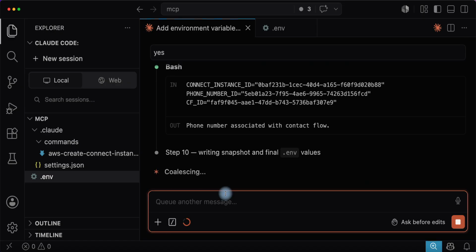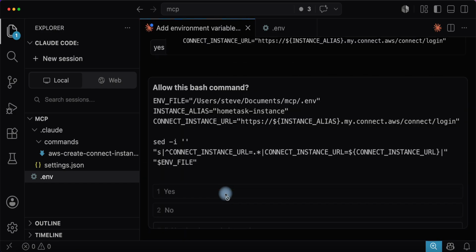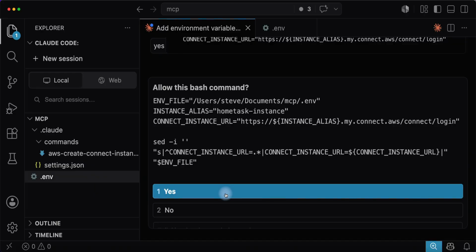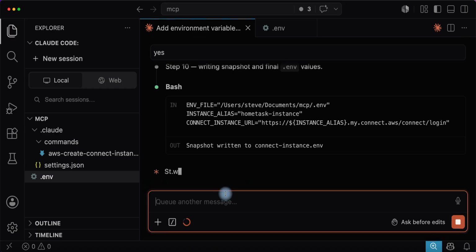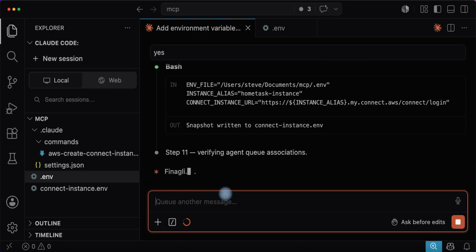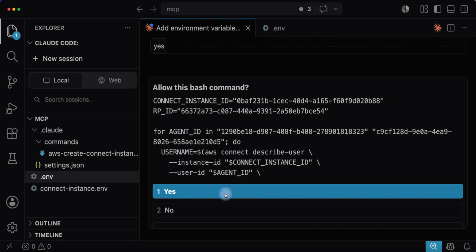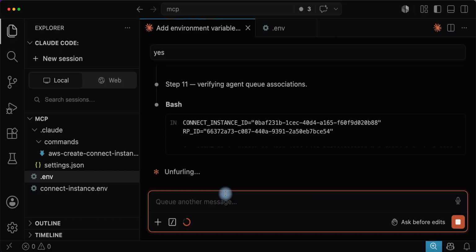I'm very impressed with Claude being able to do this, because manually I could be at this for quite some time, but at least I know I could test it and it works. I call in the phone number and it works. I log in as a live agent and I receive the phone call. You know, we're not going to do that right now, but verifying the agent queue associations.